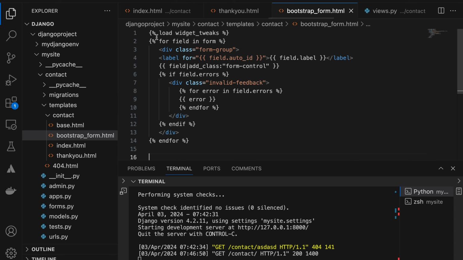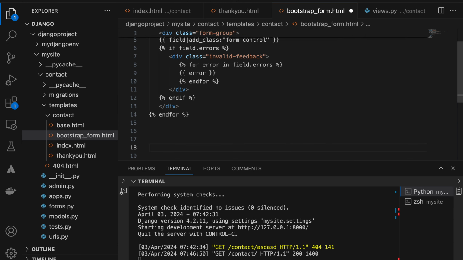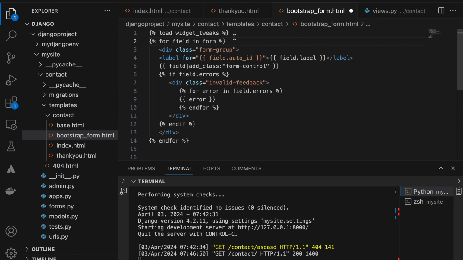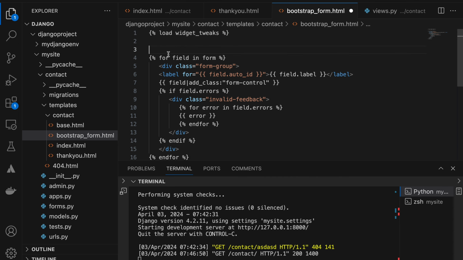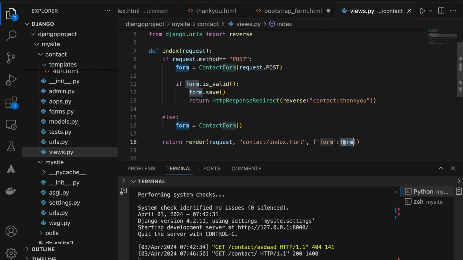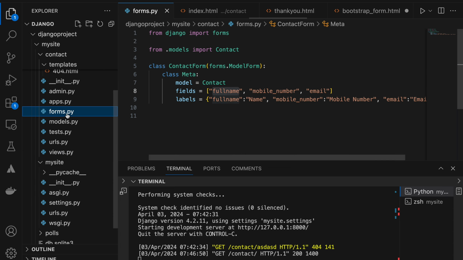Now see what is here, for the filled in form. Here, what are you passing? Form. This contact form, and this was from here.